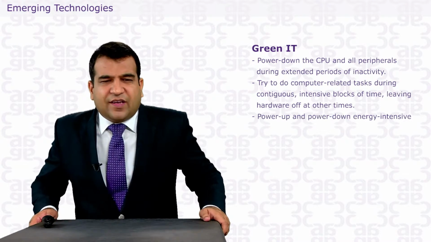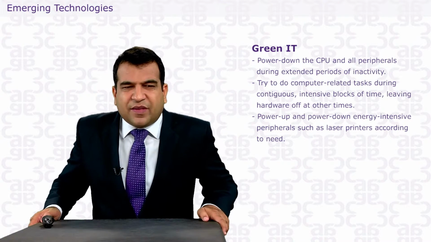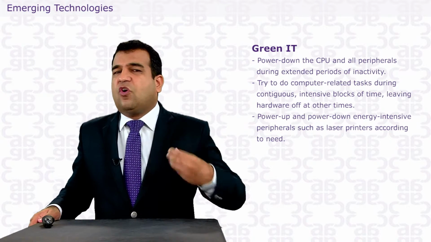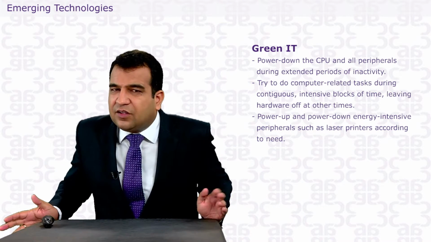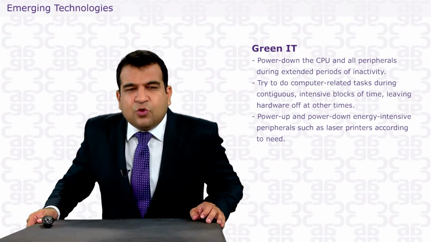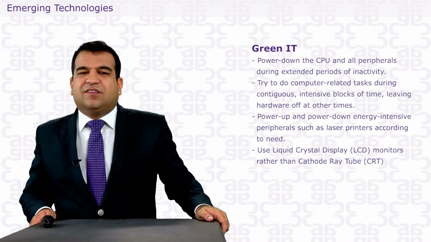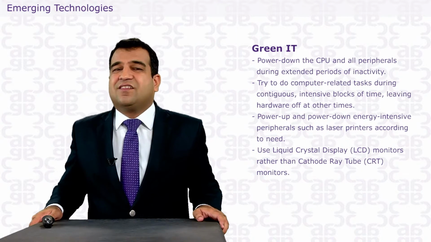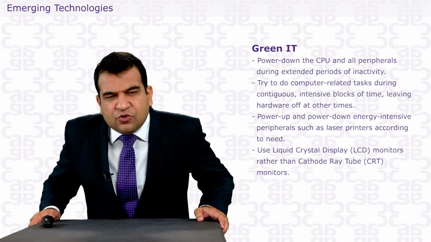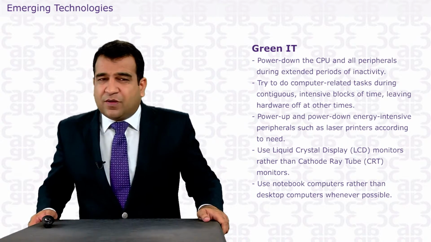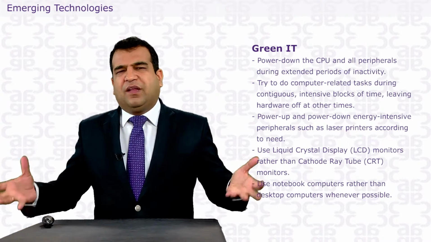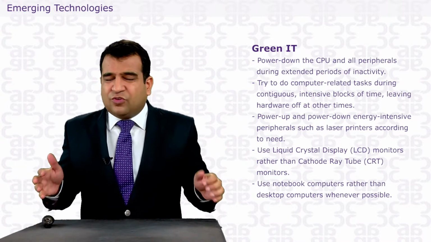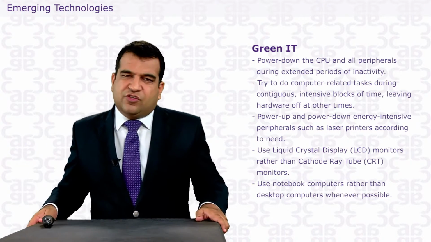Power up and power down energy intensive peripherals such as laser printers according to need. Don't leave them switched on all the time. We all do that, so that has to be controlled. Use LCD monitors rather than CRT or the traditional monitors. Obviously, LCD monitors consume less energy. Use notebook computers rather than desktop computers. Again, desktops have bulky CPUs and bulky mechanisms, and that's why they use a lot of energy. Notebooks and laptops definitely use less energy.